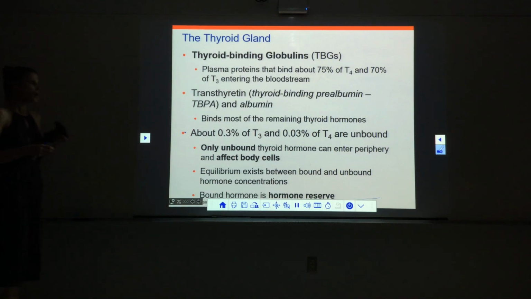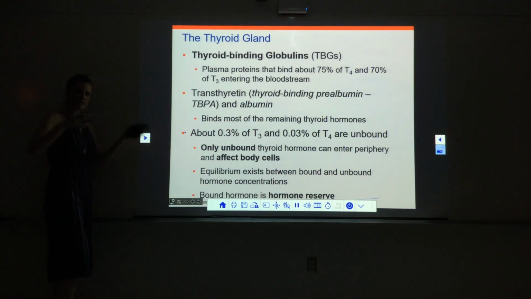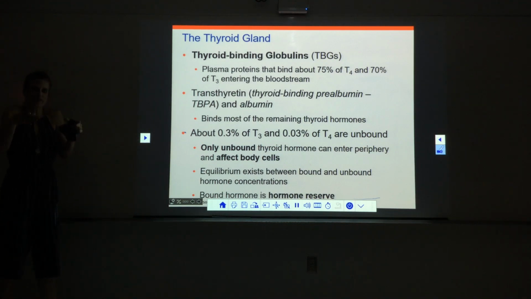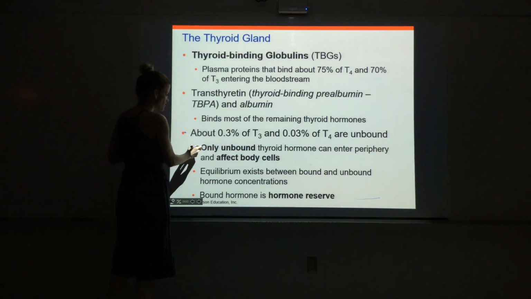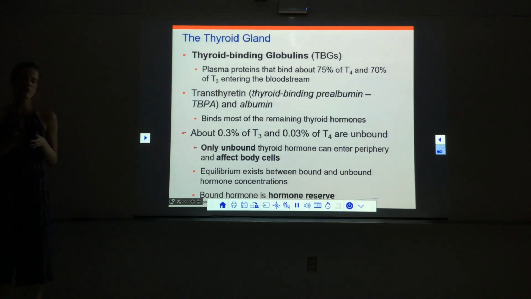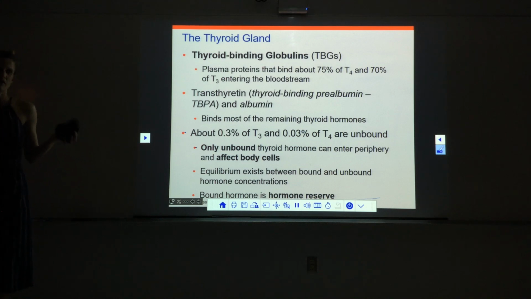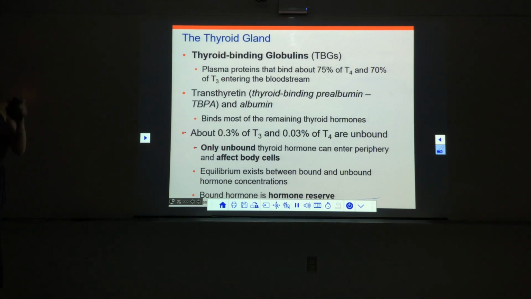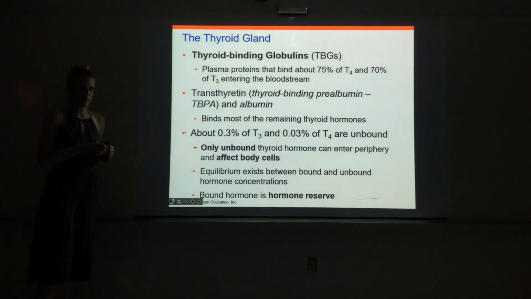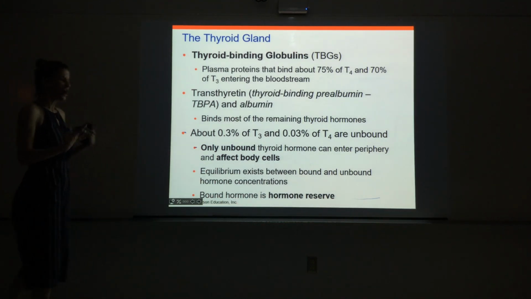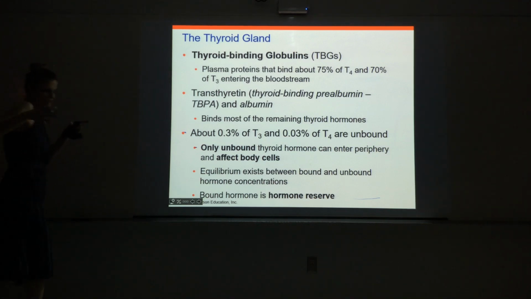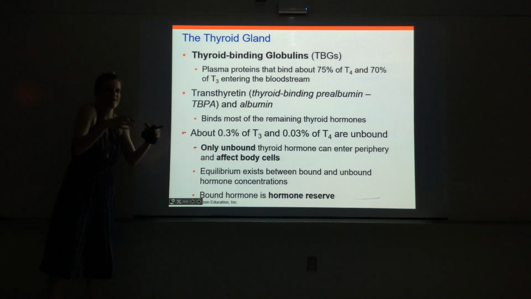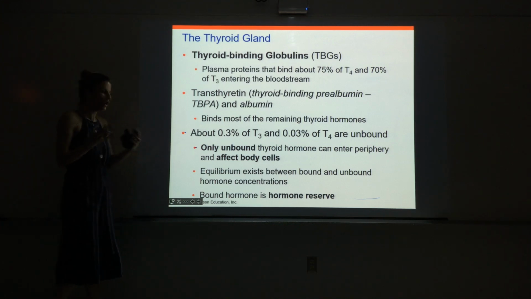Remember when we talked about binding proteins and how they create this bank account or reservoir of hormone in the bloodstream, we said that only the unbound thyroid hormone can actually leave the bloodstream, right? When it's bound to its carrier protein, it's stuck in the blood. It can't leave and act. It also isn't going to be filtered out by the kidneys when it's bound, and that also affects metabolism of it. So essentially you have all of this thyroid hormone sitting around in your bloodstream, waiting until you need it to work.